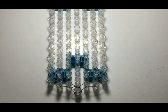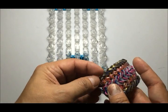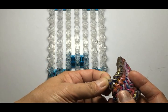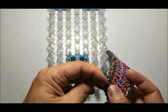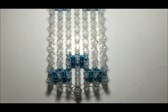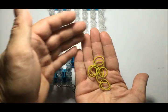We will stop there, because what will happen is that we will now add the additional bands, which you can see here are the Persian blue, together with the Tin Man. It's alternating, and those 2 bands are going to be in an X form. So the gray and what shall I put? I think I'm going to use the olive green.